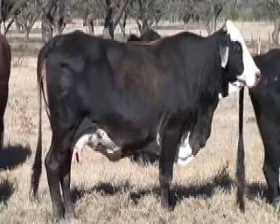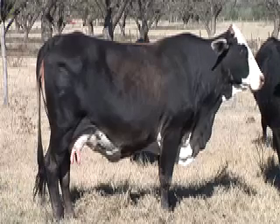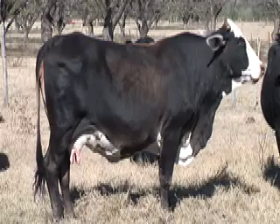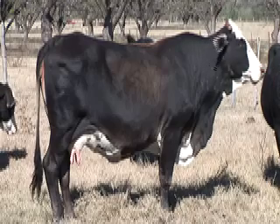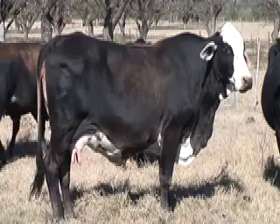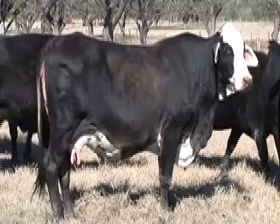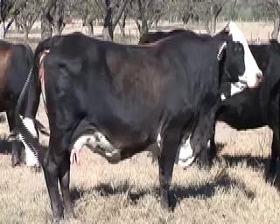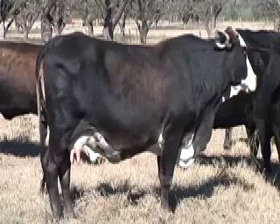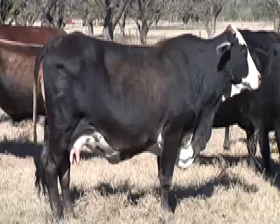The bigger Brahman-influenced cow — the ball-faced cow with some white in her underline — applying our initial evaluation, we don't see any ribs, so we're thinking she's going to be a five or greater. She's very smooth up over her shoulder with no evidence of the shoulder blade, and flat down her top line. She's got some conditioning up around her hook bones, some flesh between her hooks and her pins, and some fullness around her tail set. She's got just a tad of fat visible in her brisket, though she's certainly not distended there. Looking at the fat deposition in her brisket, her smooth and flat top line, smoothness over her shoulder, fat deposition up over the top of her hip and around her tail head, and the fact that I don't see any ribs, I would call this cow a body condition score of five.